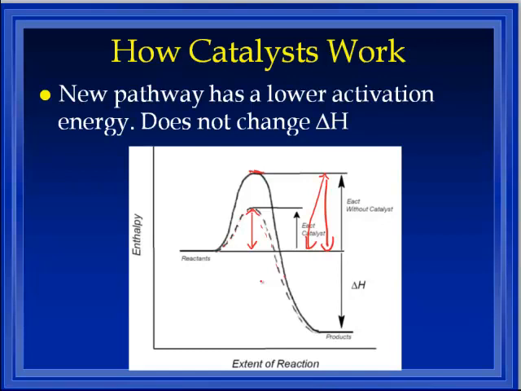The important thing, though, is notice that this point right here and this point right here do not change dependent upon how high the hump is. In other words, the amount of enthalpy, the energy it's going to take to do this reaction, or not do this reaction, in this case, the amount of energy that's given off is still going to be the same regardless of whether you use a catalyst or not. But this lower activation energy is going to help us do it. So this alternative pathway, this new pathway, you really got to be able to draw that because they look for that all the time.